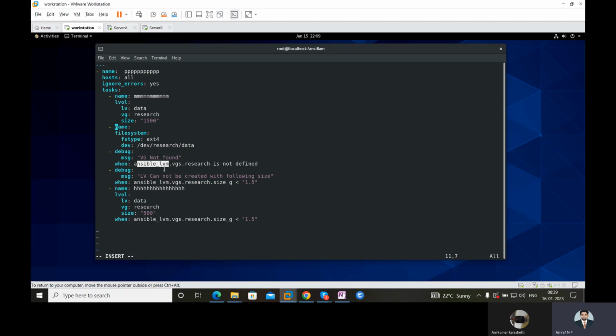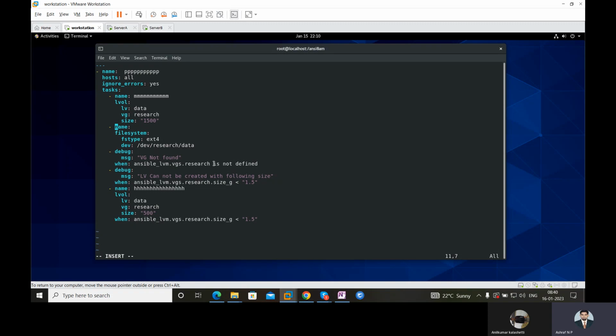What is ansible_lvm? It is the Ansible facts variable. I've told you facts variables always start with ansible. ansible_lvm.vgs.research is not defined. What's the meaning? If there is no VG with this name, it is not defined.